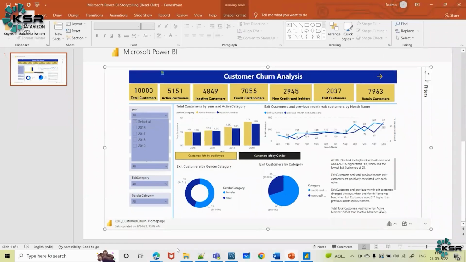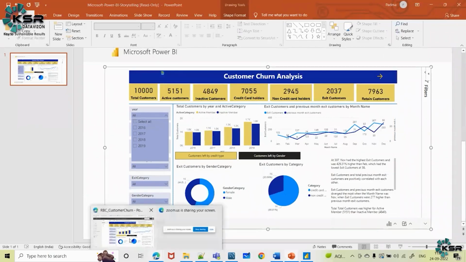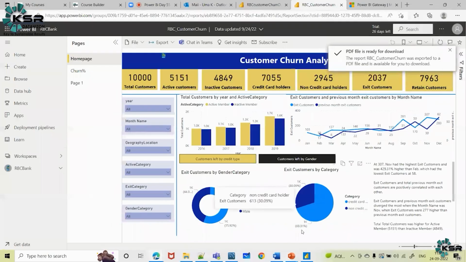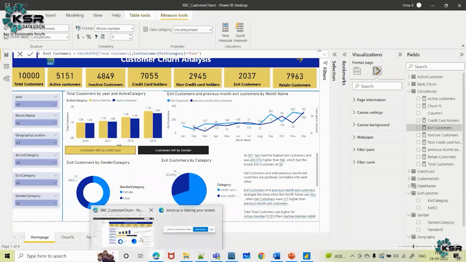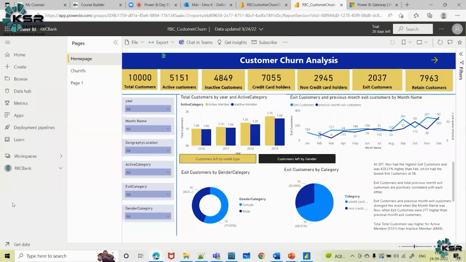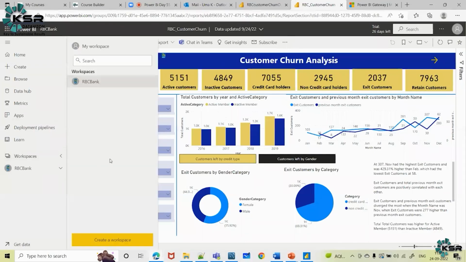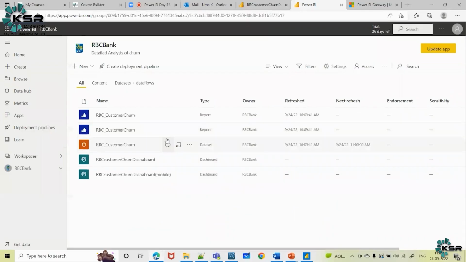In real time also, apps will be part of it, right? This app will be the final product. Usually you'll be creating only this one. If parallelly they assign you to two or more projects, you will have two or three workspaces, and for each project the data will be different.